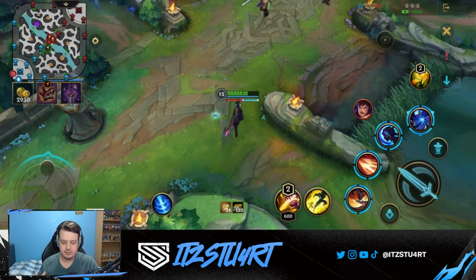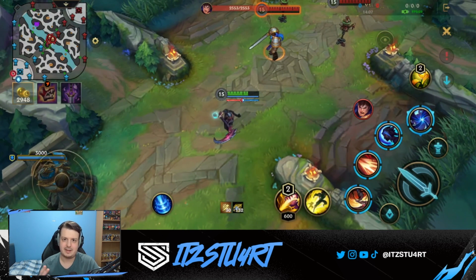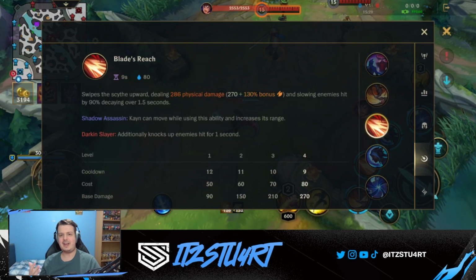This will honestly increase your clear speed by about 5 to 10 seconds in your first clear, and it's going to be incredibly important later on when you're looking to clear through the jungle and get as much gold as possible. Blade's Reach is Kayn's second ability. Kayn swipes the scythe upwards, dealing physical damage and slowing enemy champions by a decaying amount for 1.5 seconds.